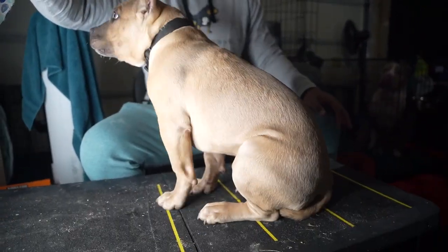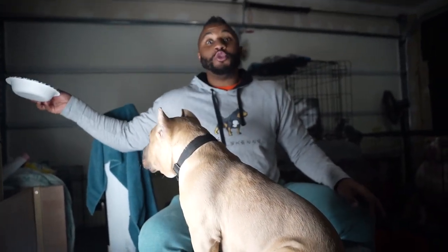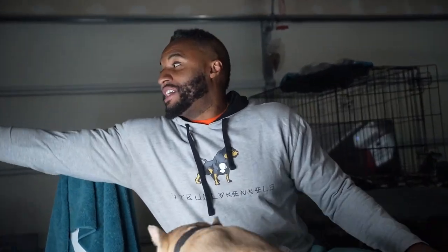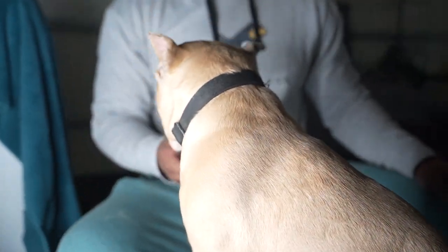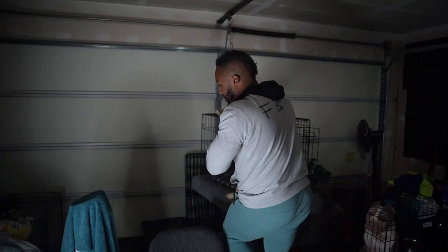So another thing to be mindful of is your dog's behavior. If your dog starts wanting to sit and rest like this, he has no reason to be tired — he just is. What do you do? You grab another dog. We've got Cha-Cha over here. He's been outside a good portion of the day having a good time.